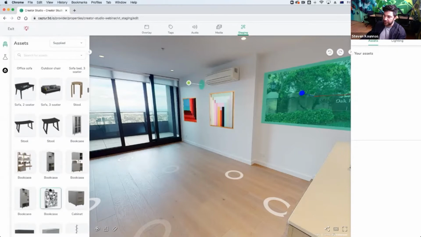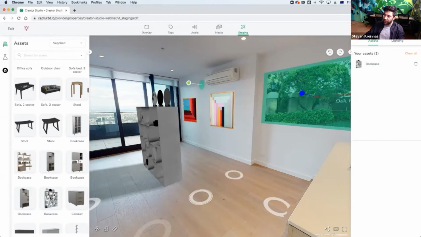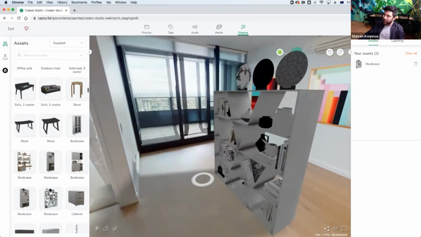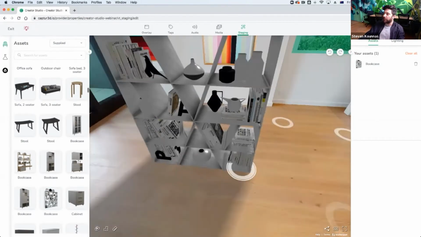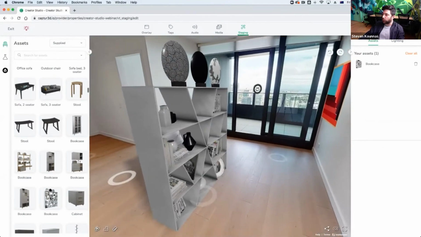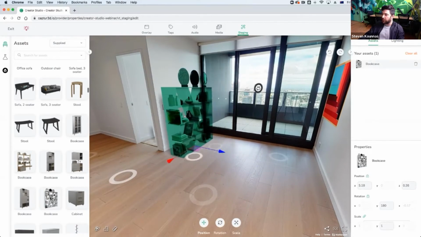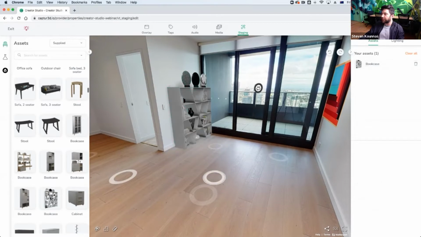Let's work with the bookcase. So if I click on that bookcase here, again, you'll see the piece show up. And as I click on the floor, it will render into the space, and you can see it sitting there within the area. If I move over to here quickly, let's see if we can get this on the wall. I'm going to move it nice and directly on the wall as if it was being staged there.